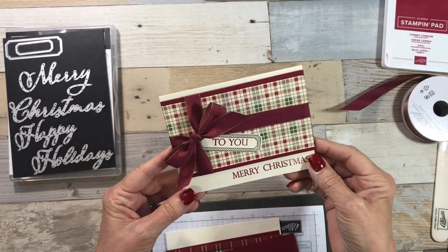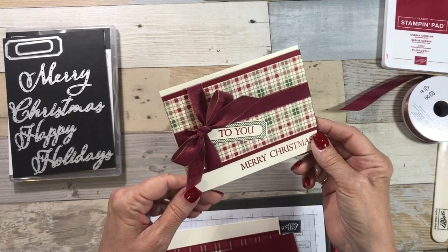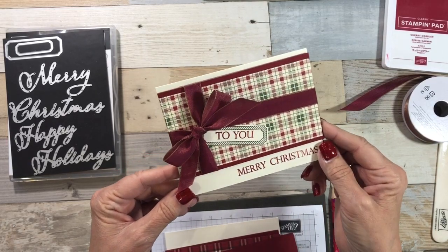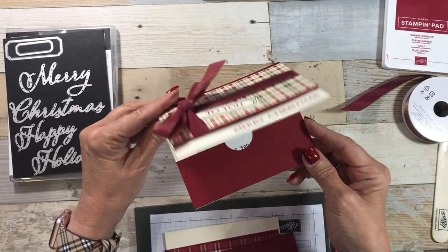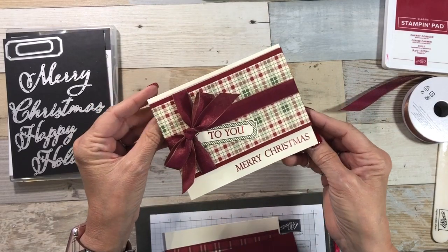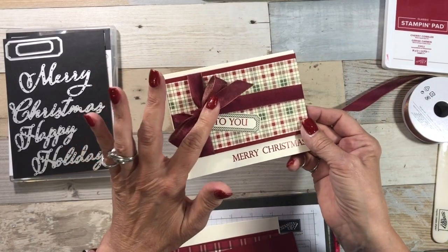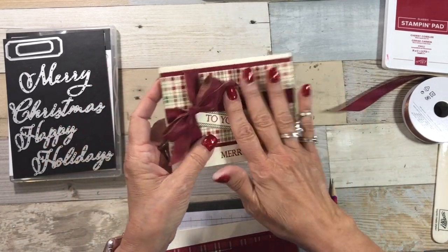This was one of the cards that I did on my One Sheet Wonder projects. I believe I posted everything on Saturday on my blog. I just kept looking at this card and it was so pretty — I thought this would make a beautiful gift card holder. So I want to share with you how you can add this pocket to any card you've already made and create a gift card holder. I just felt like this was like a gift with the bow. I mean, doesn't that look like a package? Let's make it together.